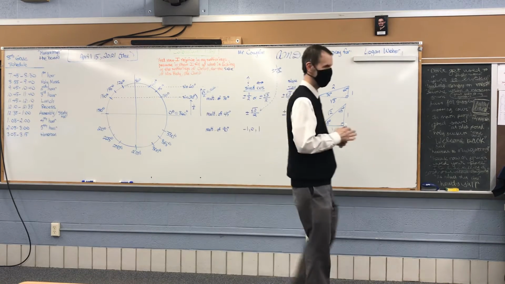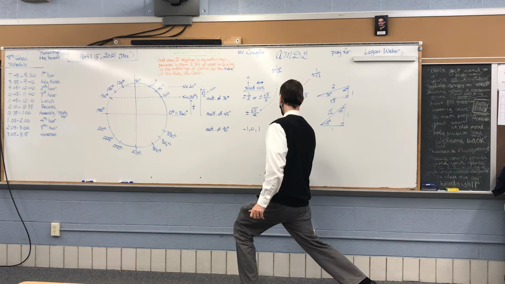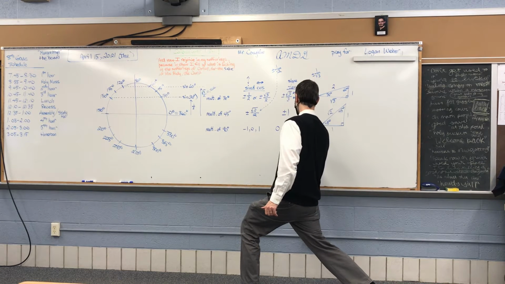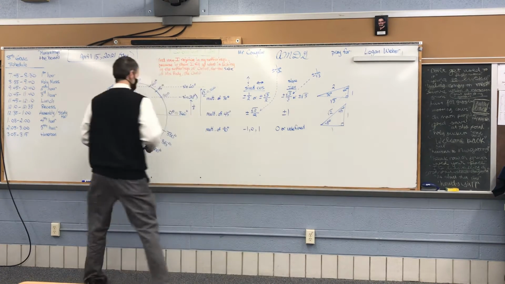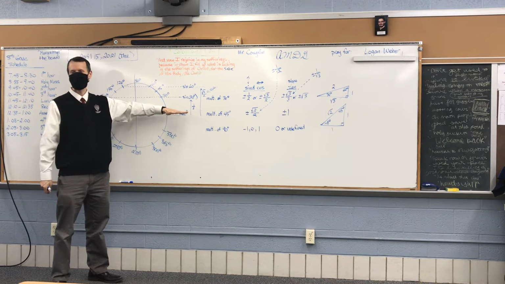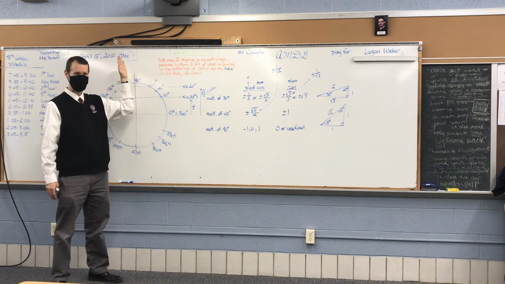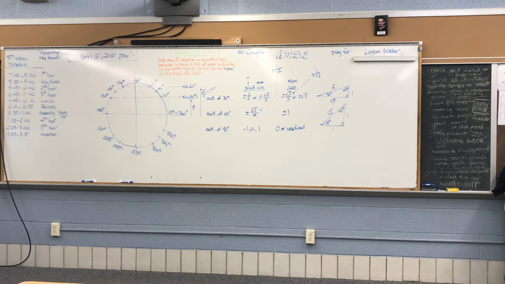Jack, what are the options for slope for multiples of 90? 0 or undefined. Basically 0 or divide by 0. Tangent is slope. If you're going to 0 degrees, it's flat, tangent of 0. If you're going straight up and down, tangent is undefined, you don't have a slope. It's got to be rise over run, dividing by 0. So be clear on that.